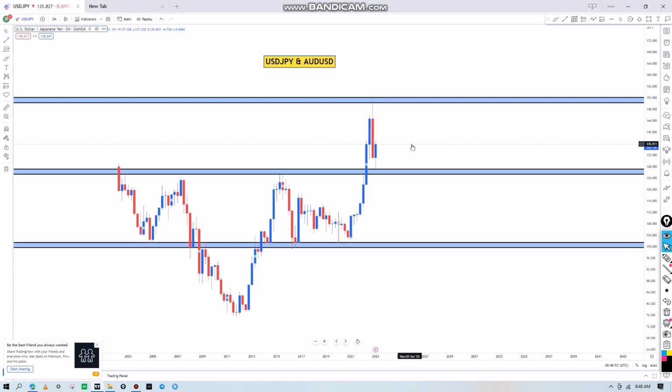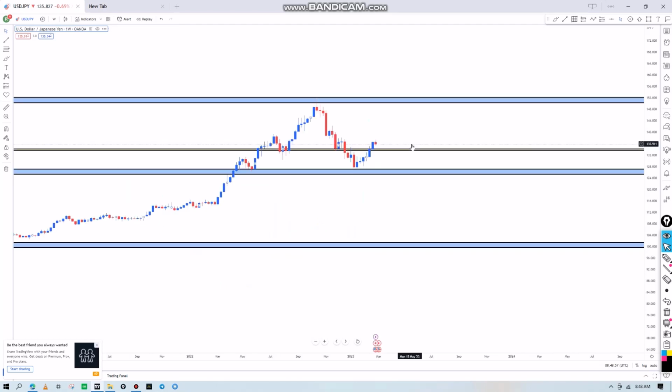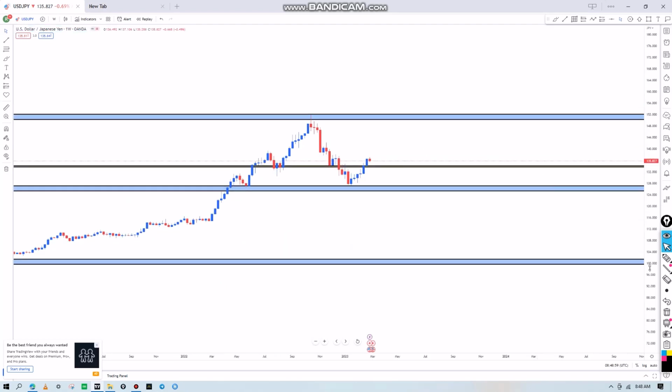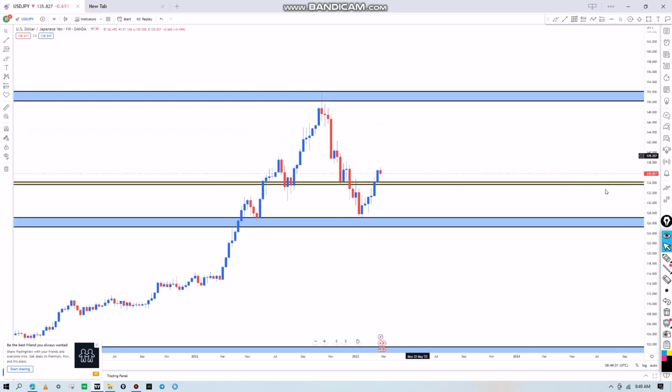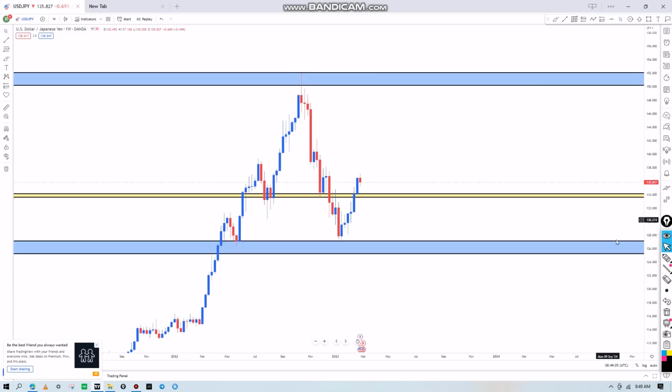So I'm taking it quickly to the weekly time frame. Alright, so this is the weekly time frame on USDJPY. Let's simplify the complicated here as well. Let's put meaning into the weekly time frame. Alright, so here on the weekly, I have my weekly mid-range zone over here.